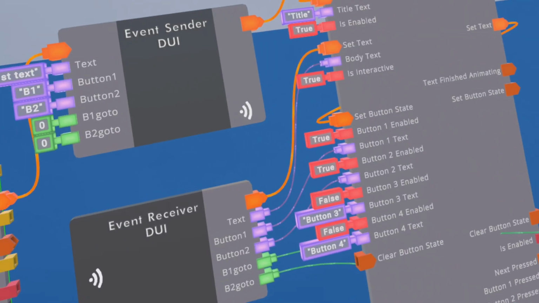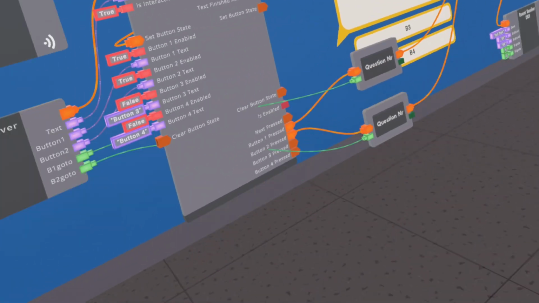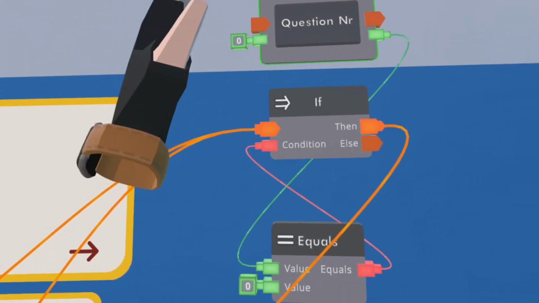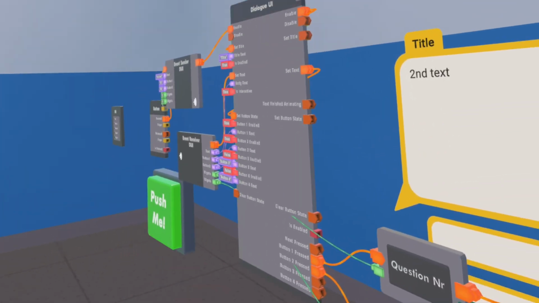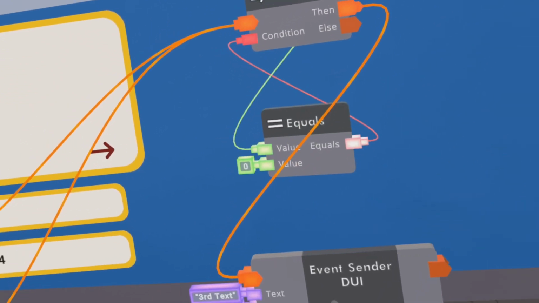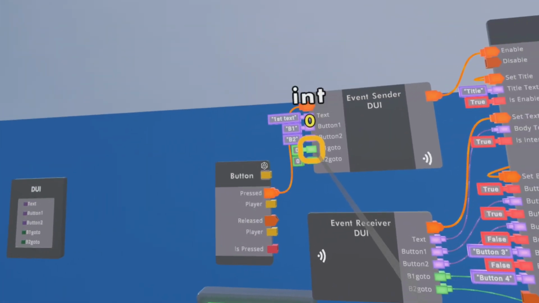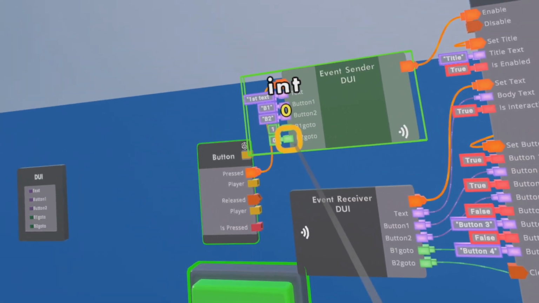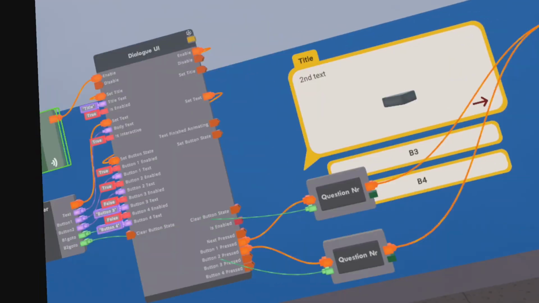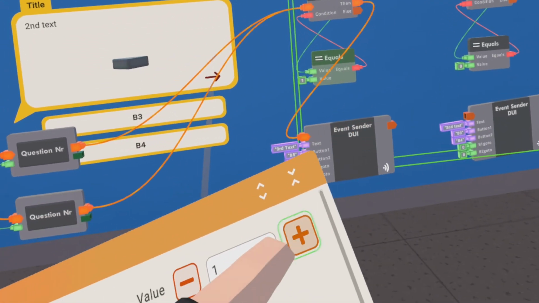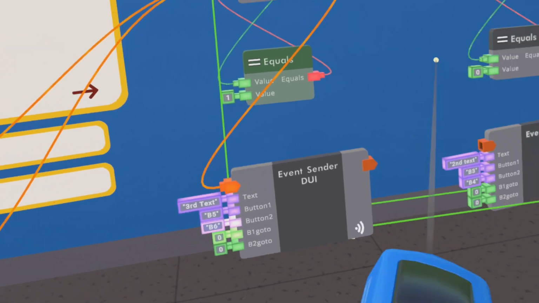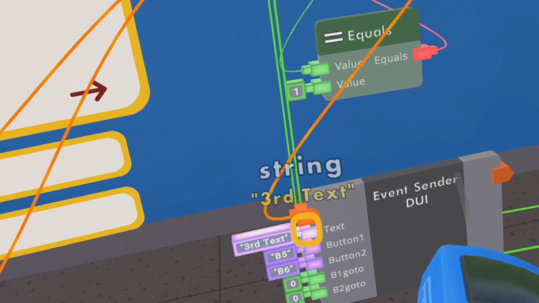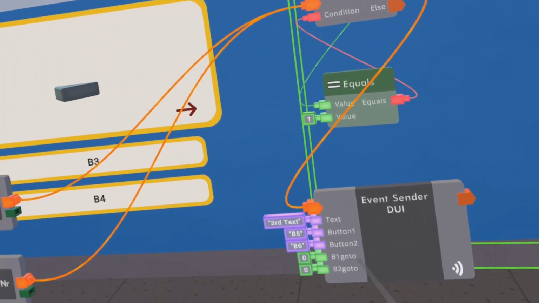So if we press this, out is 0, no problem. Question number will be 0, so we know if question number is 0, because it didn't change, it's 0 from the beginning, we say equals 0. Or to make it easier, we can also do the event send of 1 now to 1. The first question will be 1. And then we just check if it equals 1. Then we will have the thing called first text. Okay, third text is now, I messed it up a little bit, but it's alright.